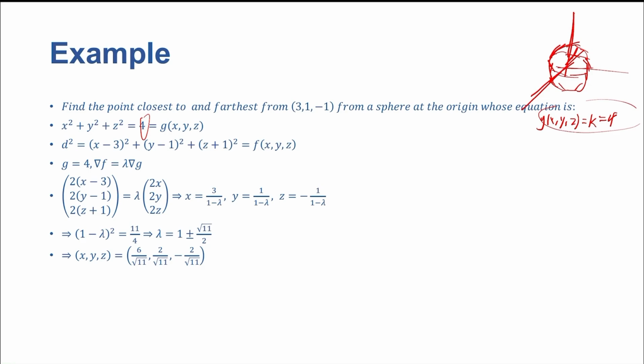In the next video, we want to just briefly talk about the case where we have two constraints, and we call the other multiplier mu. So we've got lambda and mu, the Greek letter for L and the Greek letter for M. And then after that, we are ready to move on to multivariable integration, which is really going to be fun, but it is a tough topic. So we'll get into that later.